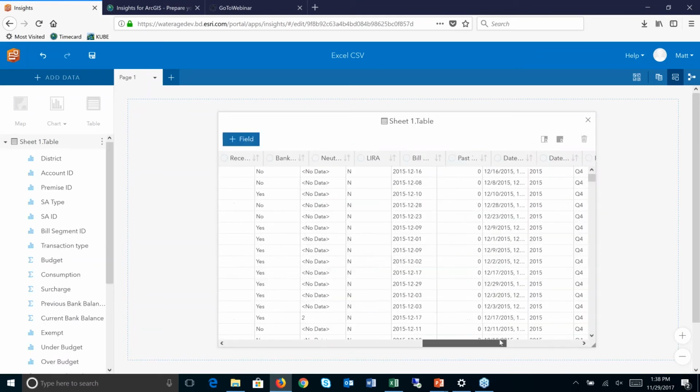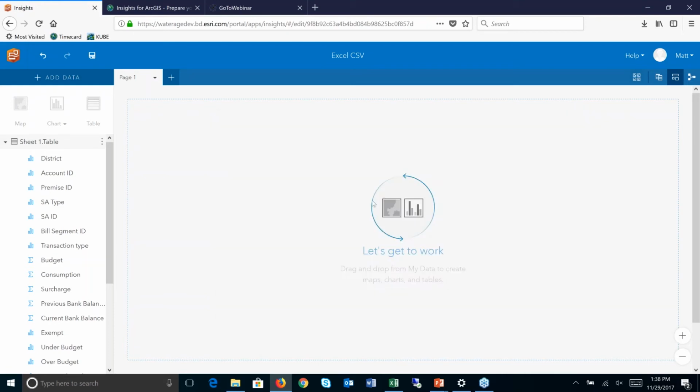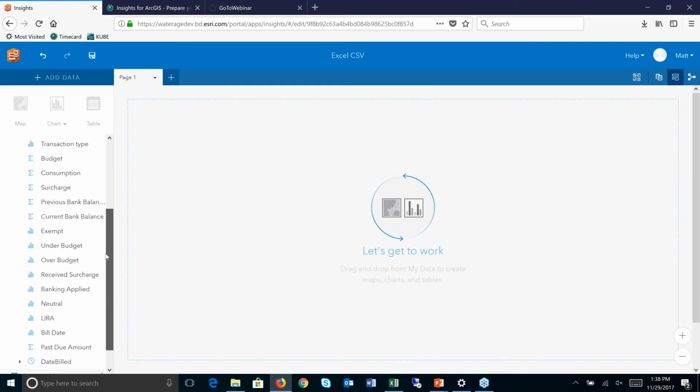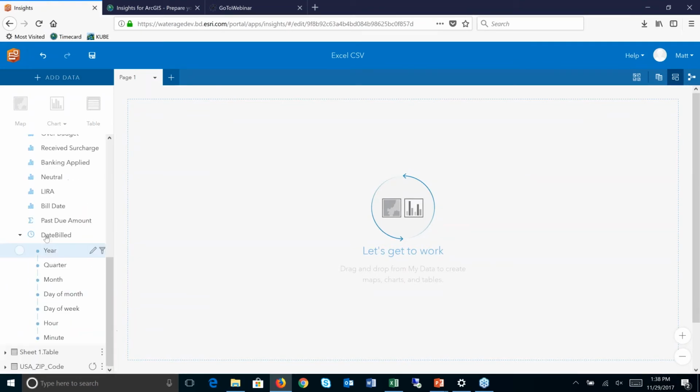And as I scroll across, look what happens. There's the date build. There's the entire new date field, but it's also broken out by the year, the quarter, the month, right down to the hours, minutes, and seconds if I have data that detailed. So that makes it possible now to do what Excel wants to do, which is explode those things out.